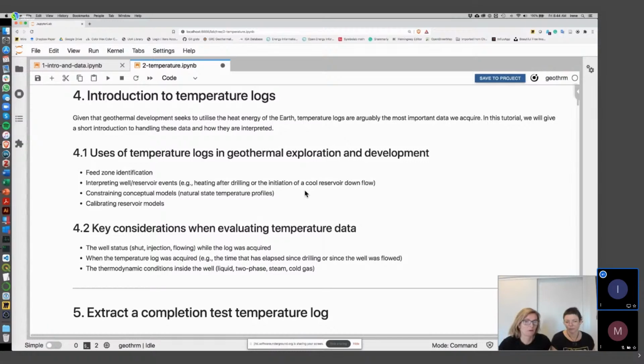Natural state temperature profiles are my field. Actually, I should get Irene to talk about that because that's more Irene's field. It's not so easy to get a natural state temperature profile, because the temperature you measure in the wellbore is almost never the actual temperature in the reservoir, but they're really important for constraining conceptual models, which is all Irene. So I'll just let her do that. And that's a really important point for understanding your resource at large.